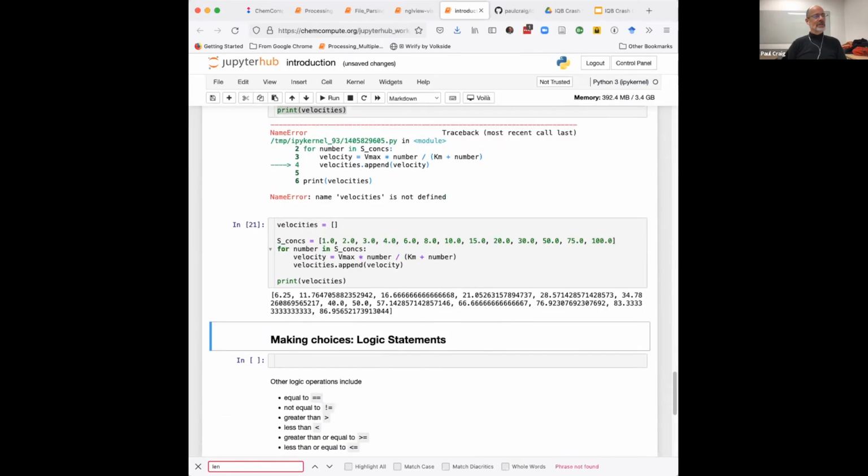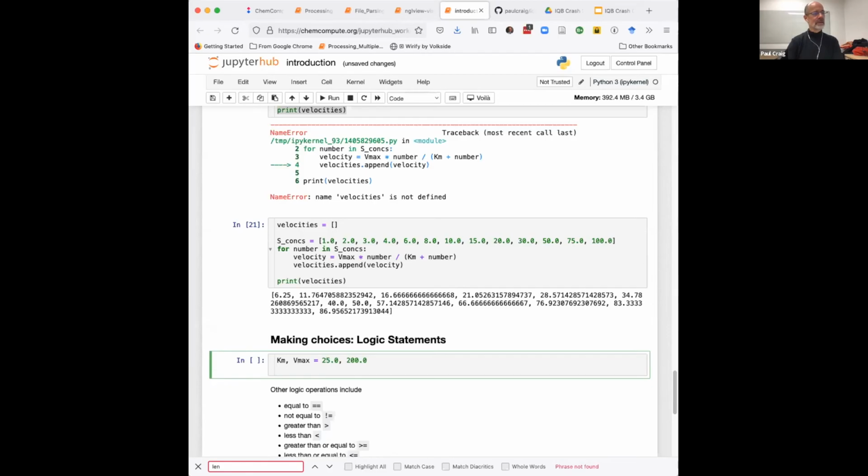So another thing that we need to do are what are called logic statements. Quite often, you might want to use a piece of data only if the concentration is at a certain level. So in this particular case, let's say we wanted to find out just the initial part of the Michaelis-Menten curve, where the substrate concentration is below the Km. We just want to plot that part. So I'm going to declare two variables here, Km, Vmax equals, I'm going to change those numbers so we get different answers, 20 and 200.